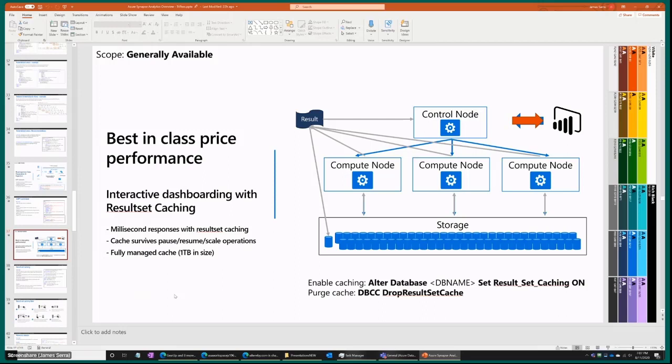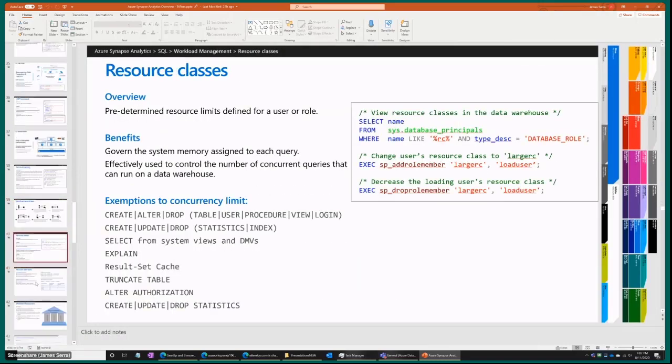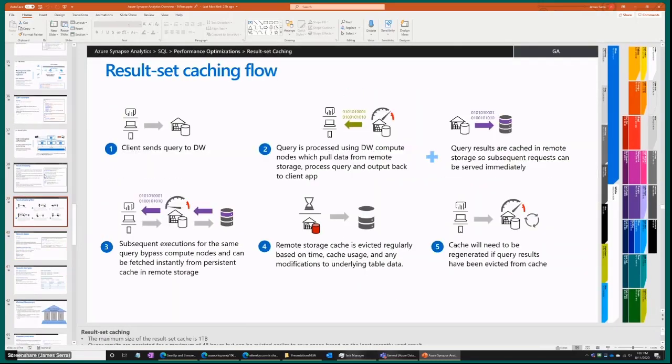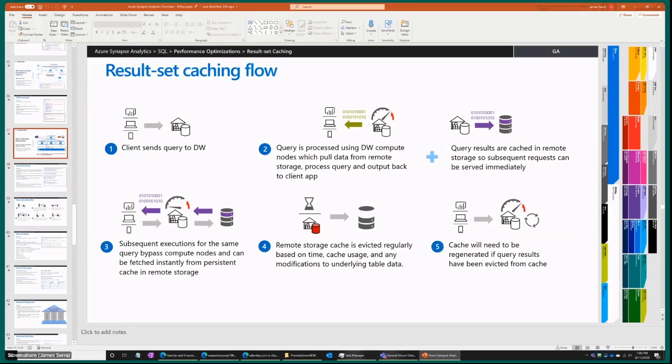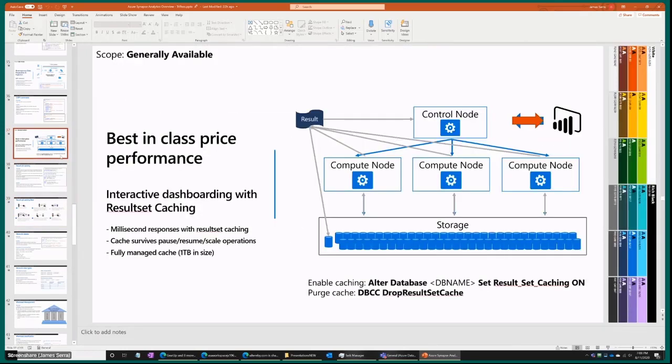And there's a couple other caveats that are explained on a link that I have on here. I think I have it on. I can't remember where I put that. I'll add it to this, but that'll explain some of the exceptions to the rule. And then it's 1 terabyte in size, so it won't work for extremely large data sets. And eventually, over time, if you have thousands of queries, it'll start unloading some of those. The older queries will be pulled out of there, and the new queries will come in.